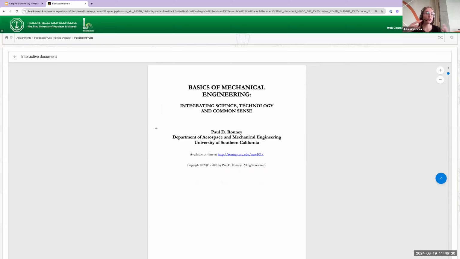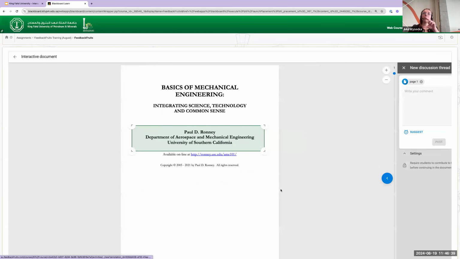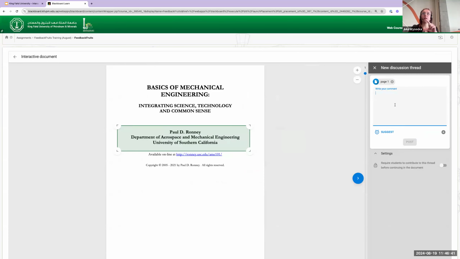So what you can just try to do is fill the tool. I recommend going to this activity, selecting a passage, and then clicking on discussion thread. And then you can click on suggest. You can use this AI generator to help you with the content. And after roughly 5 seconds or so, you'll get the content in your activity. Or you would need to repeat that action. So feel free to use that.